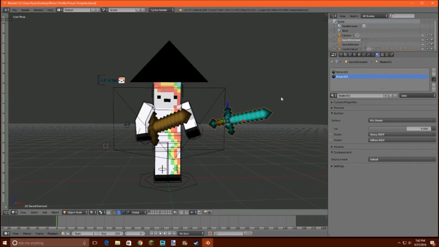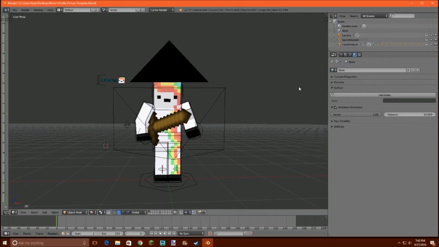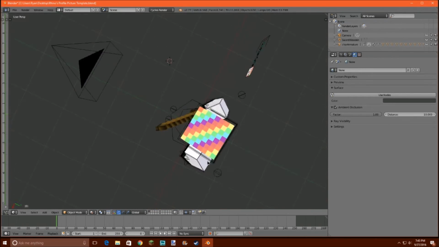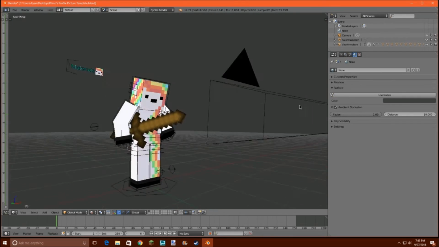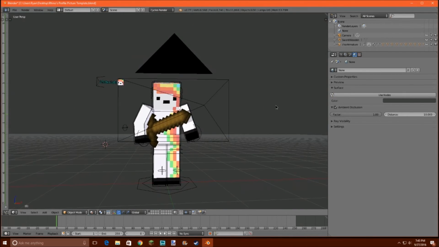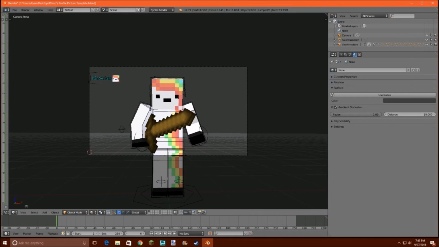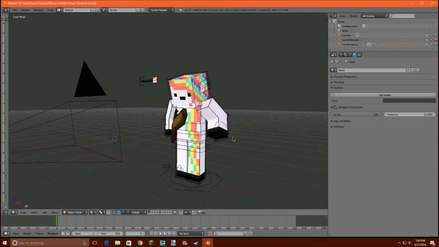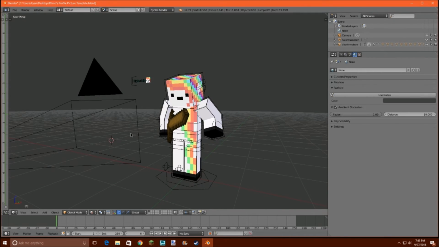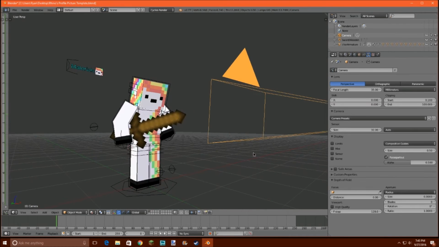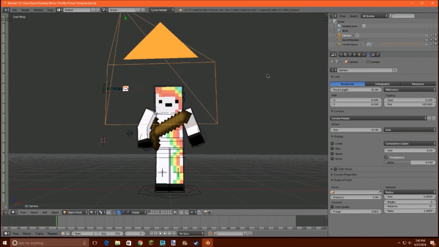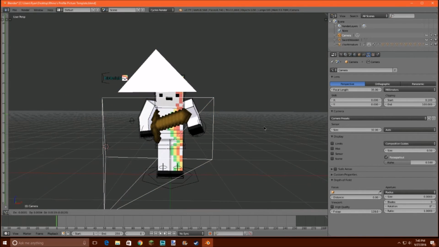So if you want to delete something, then you just right click on it, and you go over here, right click, and then delete. So now we have this skin with the wooden sword here, and with this pose. And if you go to the camera pose, it'll be like this. And then I guess if you want to make this look better, you can move the camera. So you need to right click on the camera, then move it up by holding right click and just moving your mouse up.